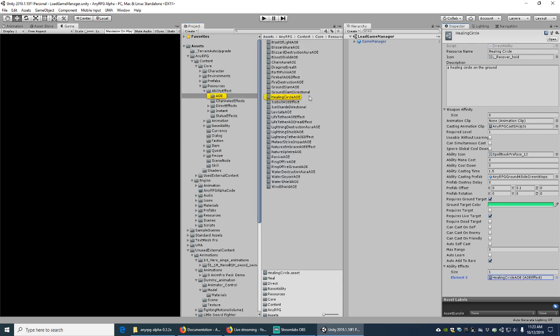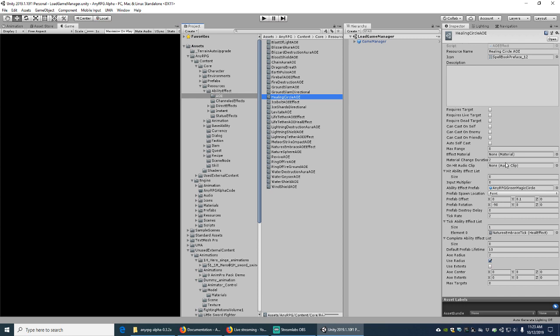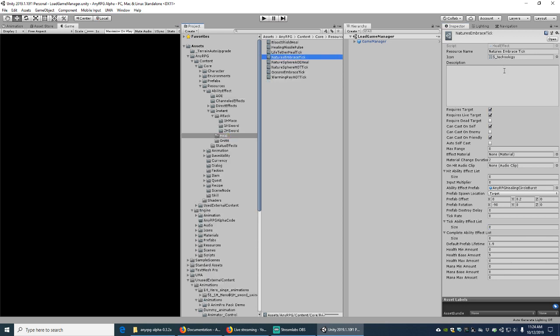So when the ground target hits that, or basically casts its next effect, this AoE circle here, we have the prefab spawn location as point, and that means whatever the point on the ground was that the ground target passed into us, because it's going to pass that point in the same way we pass in those healing amounts and stuff in order to be able to do further processing on things that happened in previous abilities in the chain. Then it's going to do that nature's embrace tick outwards from this particular point, with a radius of 2, right? Because this healing circle is super, super small. You literally do have to be within like 2 meters of the center of it in order to actually receive that nature's embrace tick, which is a healing effect with a base amount of 5, multiplied by your spell power, which will then put a healing circle burst effect, which is that sort of green burst thing that you might have seen coming out of guys I was healing, on the target, which is of course the valid target of the effect, which must be alive and friendly.